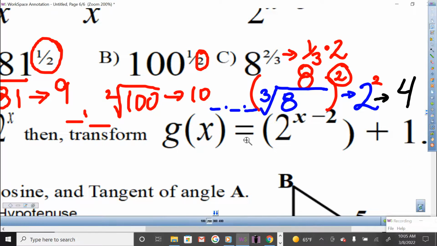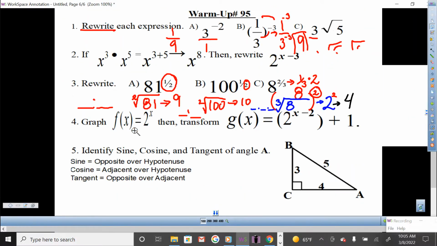All right. Let me zoom out. Let's go to this one. This is an exponential, and today we're going to revisit that. And I said, just use 3 points, 0, 1, 1, 2, and 2, 4. However, this is going to move in which direction? Tell your neighbor, please. Where is this going to move to?